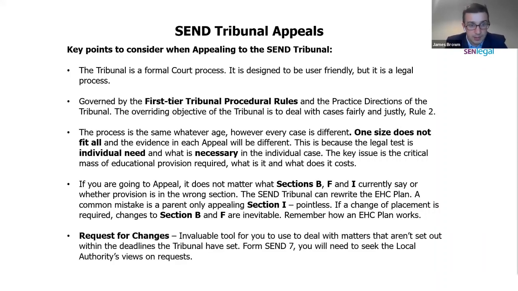Just a final practical point, it's considering requests for changes. Now, what requests for changes are is, once your appeal is registered, if you need the tribunal to look at anything within your case, you will likely need to put it on a request for changes. So, looking at that practically, for example, if you get your hearing date and it does not work for you, and you think, well, actually my experts now can't attend this date, something has come up in their diaries, you can request a change to get the hearing date moved in order for it to be a date that all your experts can attend and you can also attend.